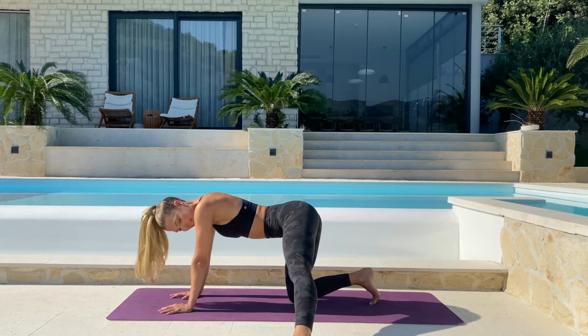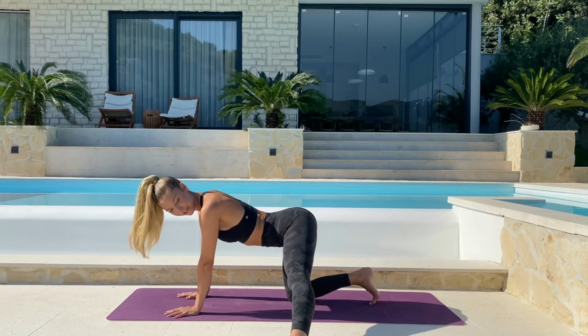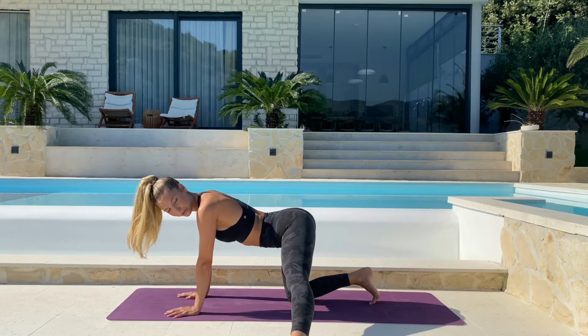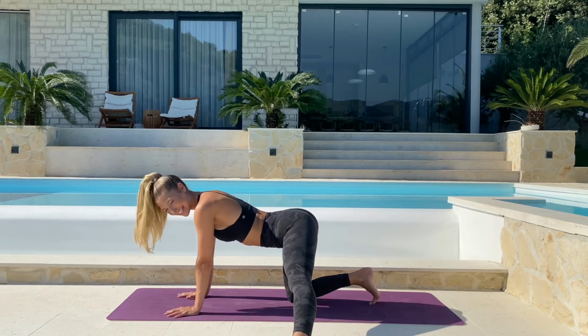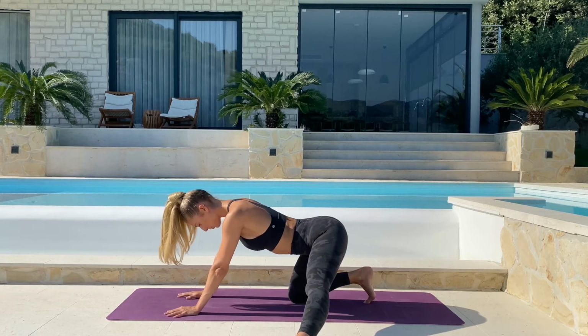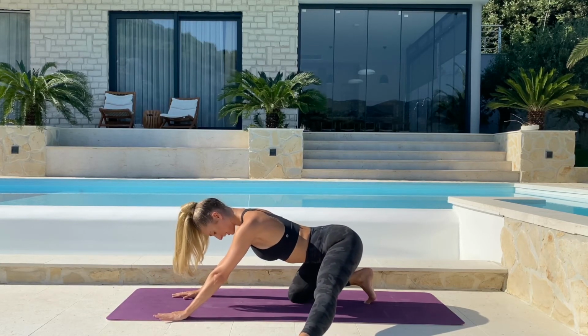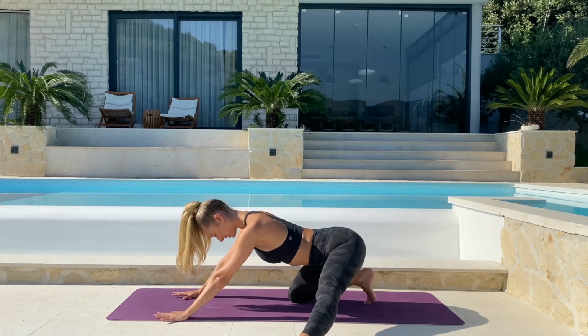So the left foot is in line with the left knee. So the leg stays nice and straight. Try to get that foot all the way onto the floor so we're not here. Take it all the way down. And then just start to hinge the weight backwards. Draw it back. Back stays nice and flat. Sinking into those hips.